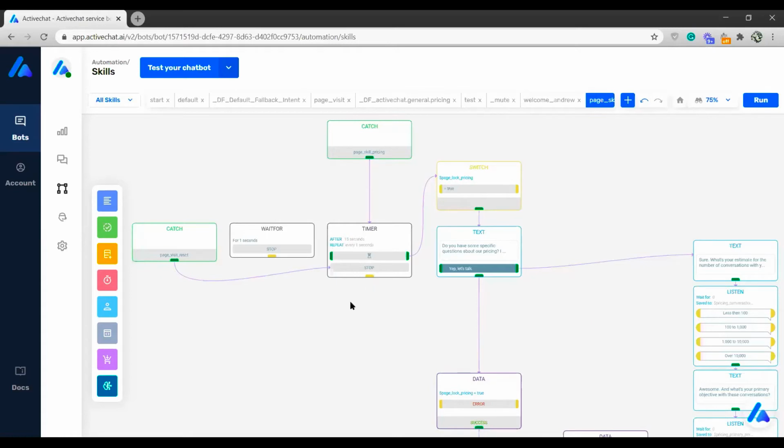Because obviously, if they have come to the pricing page once again in 3 hours, most probably they have some questions that need to be asked.